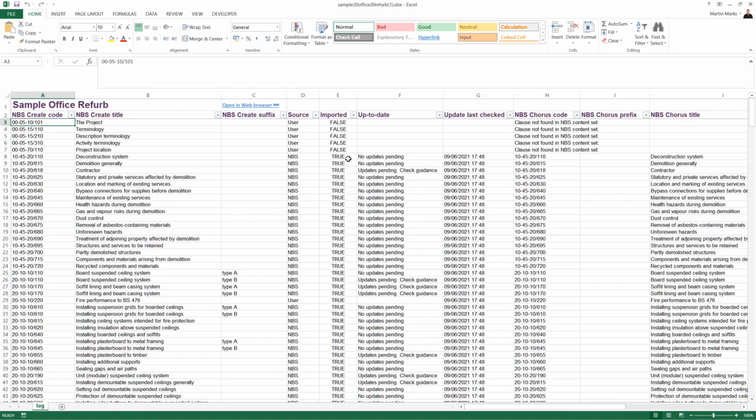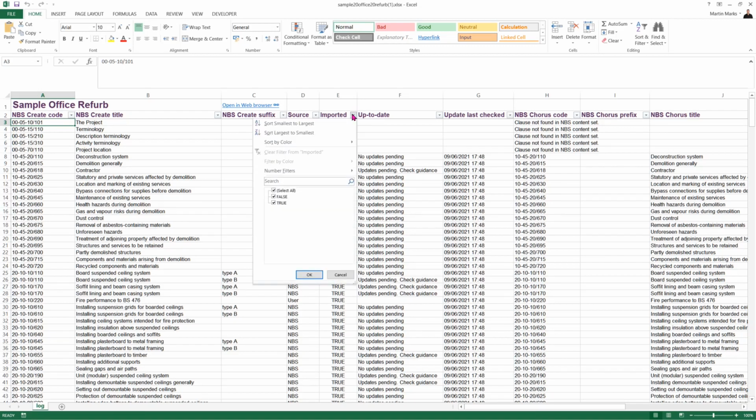Now, using the quick method I outlined earlier, what we can do is click on the drop-down filter. Now, it will include a false checkbox because in this case I have these 00 clauses which have not imported.